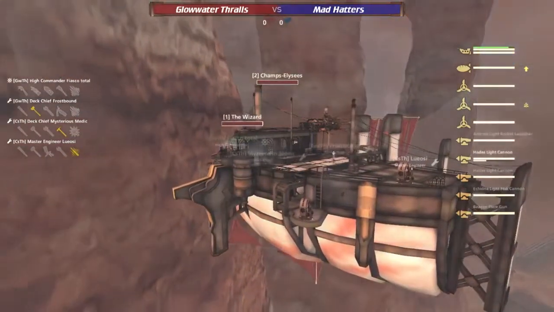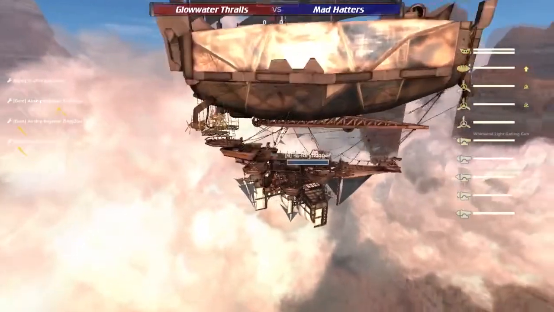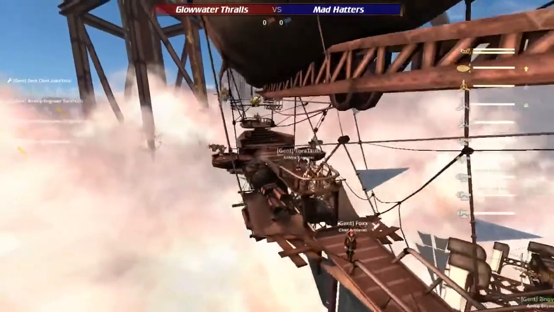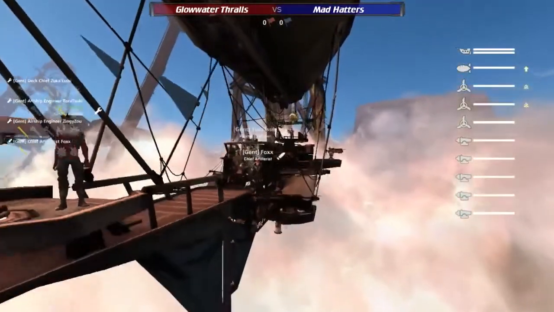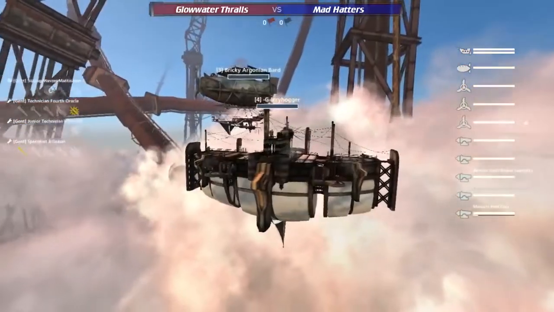Yep, and on the Bricky Argonian Bard, we've got on one side double Artemis, and on the front, yet another Artemis. And on the other side, we've got that Brawly Gat Mortar going on. And alright, well, I guess we'll call it the Glory Hogger this time around.